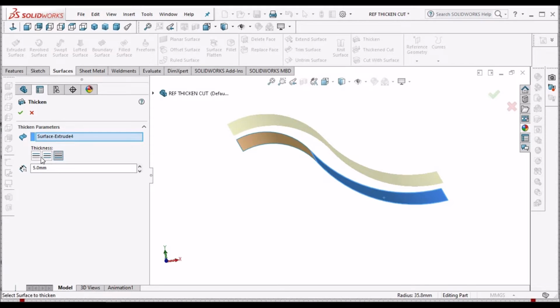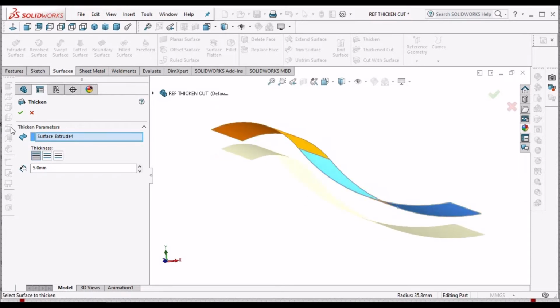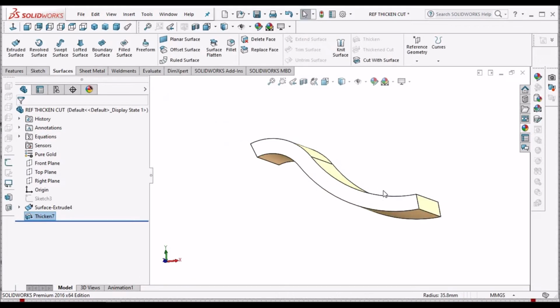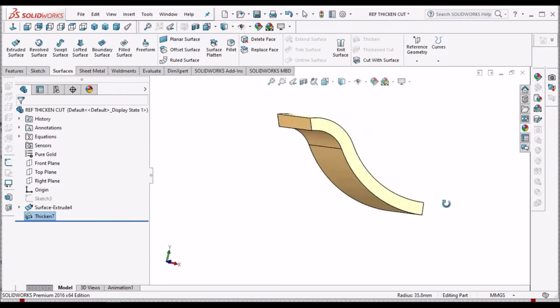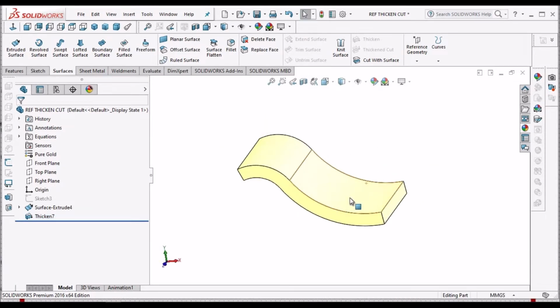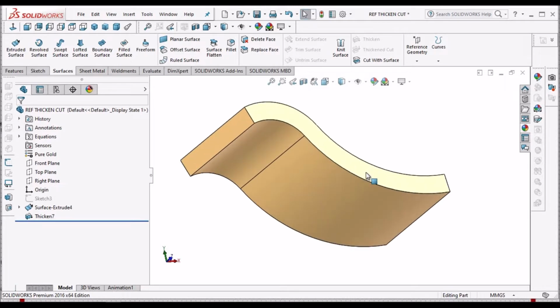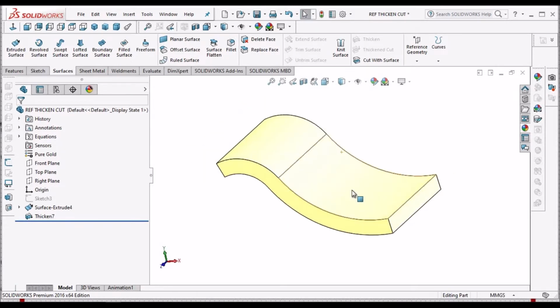If I want to add both directions of thickness of equal length, then I can select thicken both sides, and this is for the other side. So this is how we add thickness to the surface. These options we mostly use in plastic components and sometimes for sheet metal automobile components.